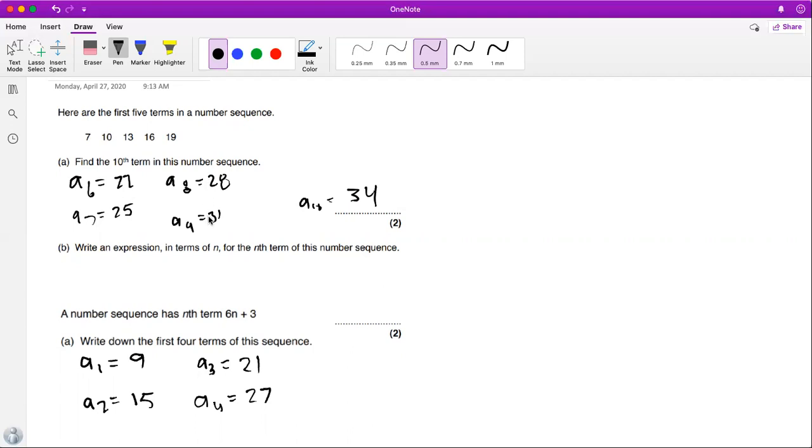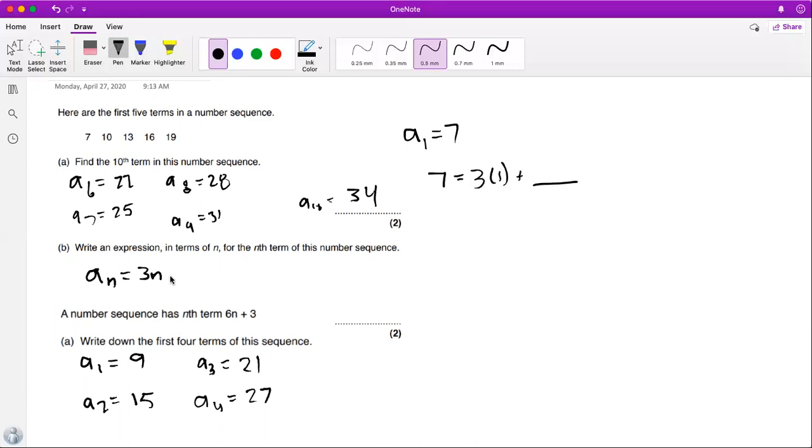If this thing goes up by 3 each time, that's going to imply that there's a term in here that is 3n. Because now when n is 1, this is 3, and when n is 2, it's 6. As n goes up by 1, this term goes up by 3, which is what's happening here. And the trick is just, given 3n is in this, the first term here is 7. So A1 is 7. And so I say 7 is 3 times 1 plus something. That's how I'm going to write this term.